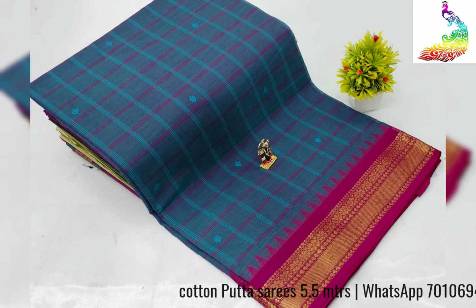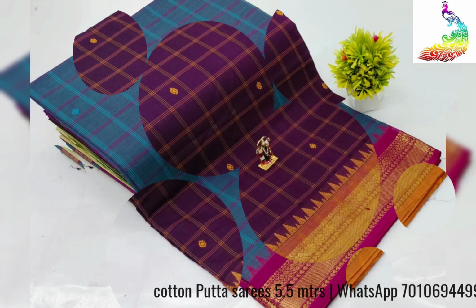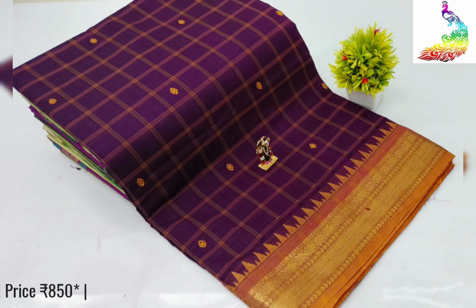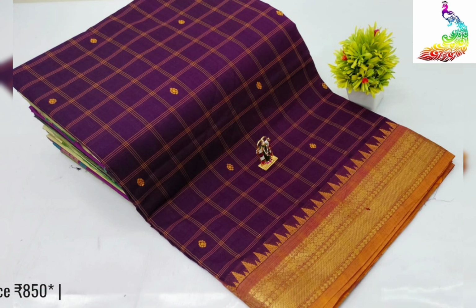Border Chettinad cotton sarees are traditional sarees that are popular in the Indian state of Tamil Nadu. These sarees are made with hand-woven cotton fabric that is given a unique pattern using a combination of dyes and weaves. The fabric is decorated with large, bright borders, which are often woven in a contrasting color. The sarees are typically worn with a matching blouse and accessorized with traditional jewelry. They are perfect for special occasions and festivals.